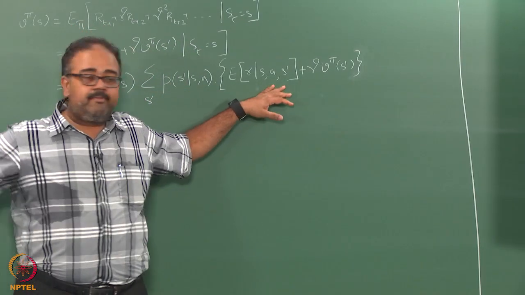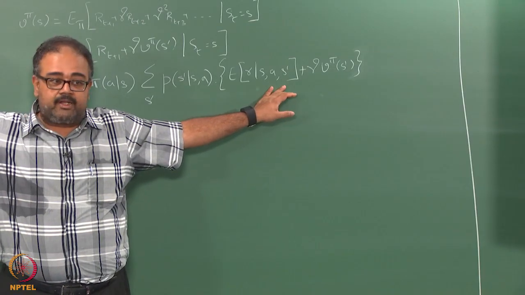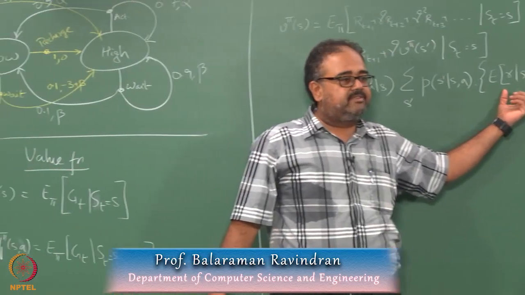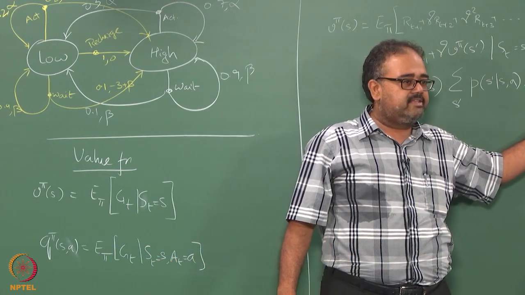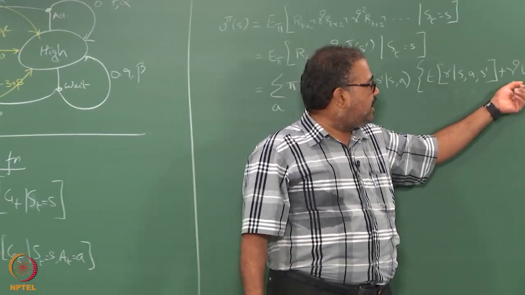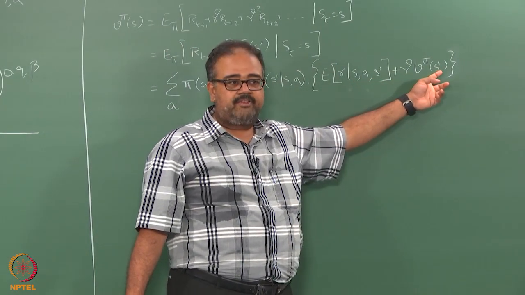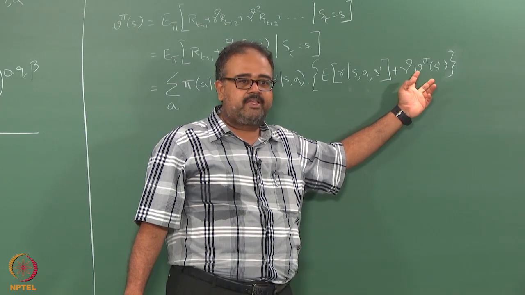So that is given in my MDP, right? The expectation of R_{t+1} given S, A, S prime. What is the reward? So that is this expectation. I have written it here: expectation of R given S, A, S prime, right? And then the future is gamma V pi of S prime. So that S prime has already been fixed, so I can just add the gamma V pi of S prime here.